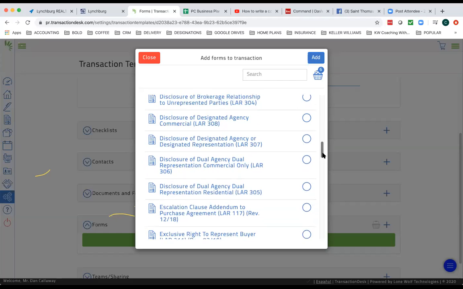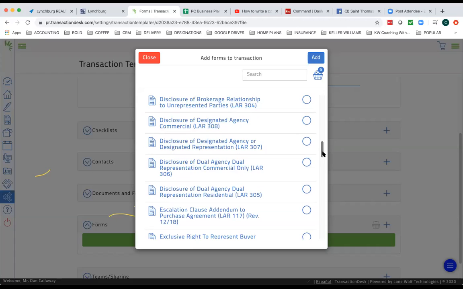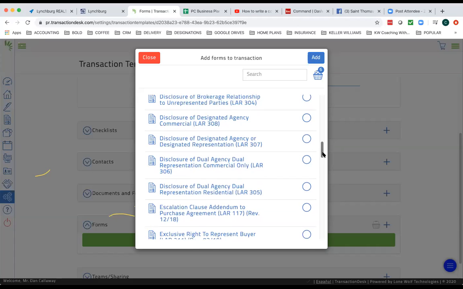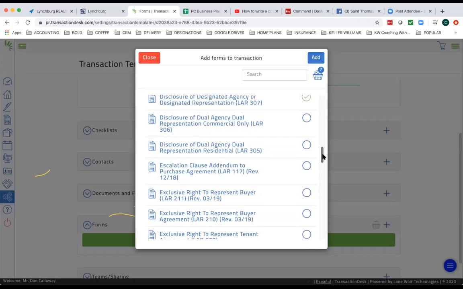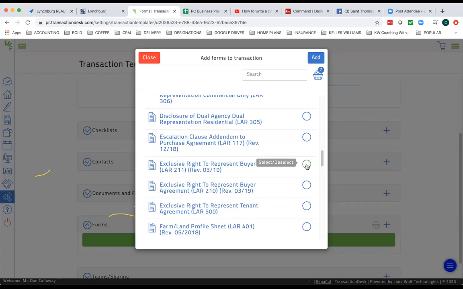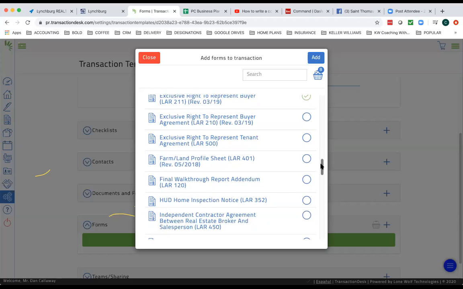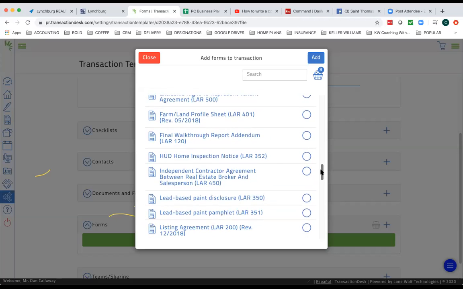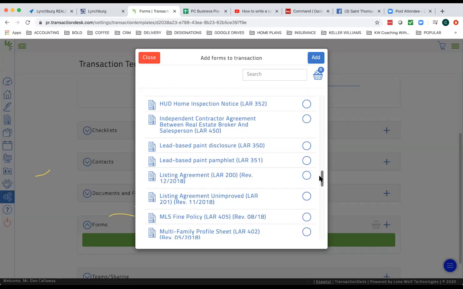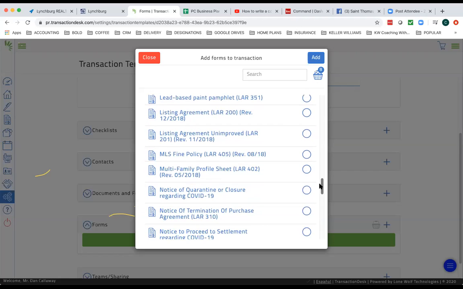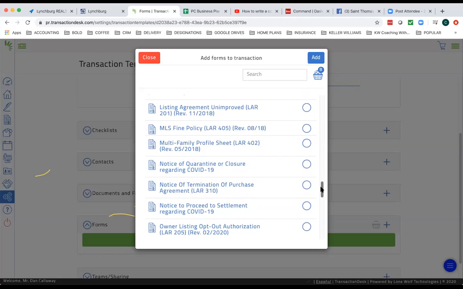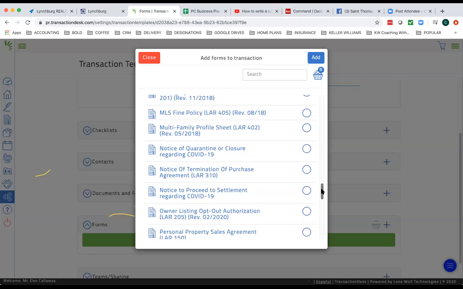And here, in case you work with another Keller Williams agent, you would need disclosure of designated agency, an exclusive right to represent. You don't need any of that. You don't need the fine policy because you're all good agents and you won't get fined.